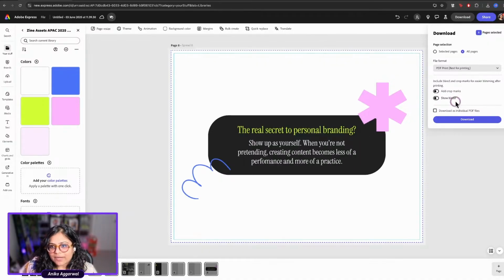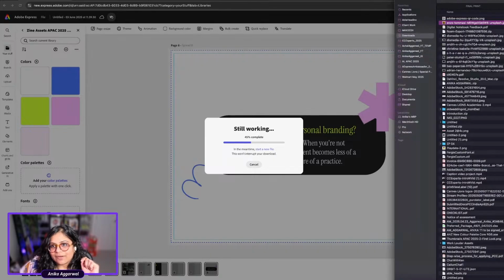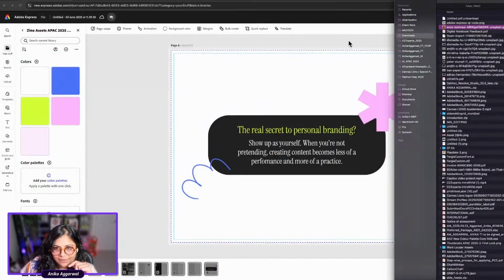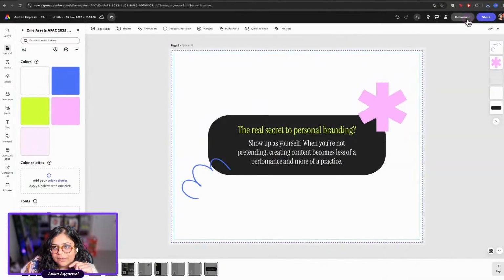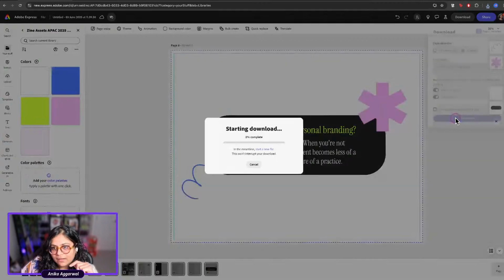I would recommend printing it and downloading it just as the first run, and maybe just printing a grayscale version and seeing how that looks. I actually want to download it and show you how both of these look so you can compare and see what values you want. For me, I'm going to click ahead and download both of these options to show you how that looks and say print.